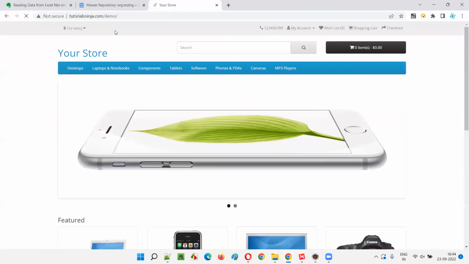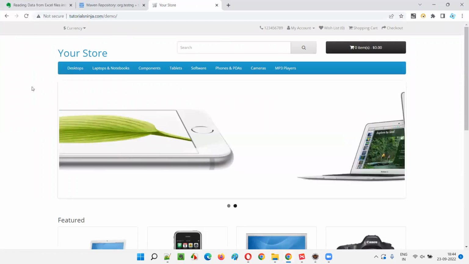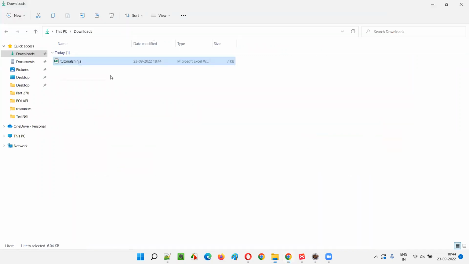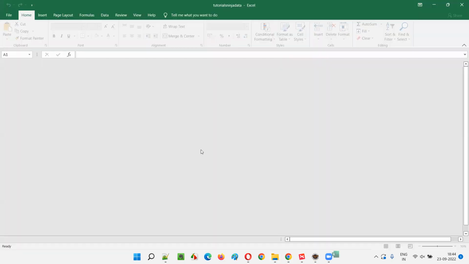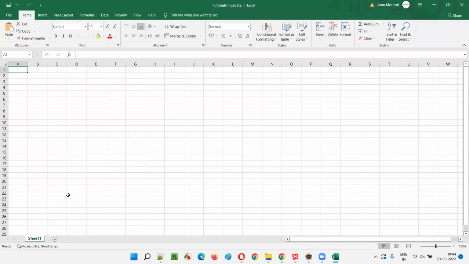Data-driven testing I'm going to do with the tutorialsninja.com demo application. I'm giving this name as tutorialsninja data.xlsx. Open this xlsx file and rename this sheet as Login Sheet, because I'm going to give the data of the login.